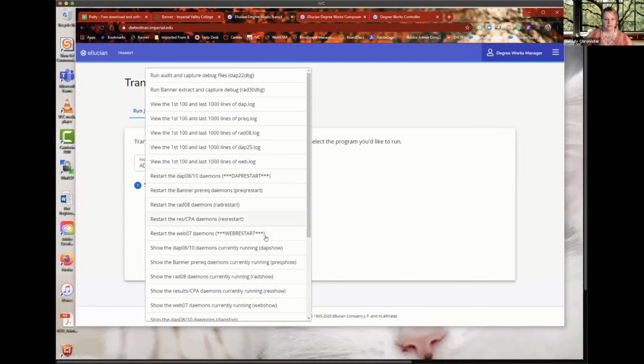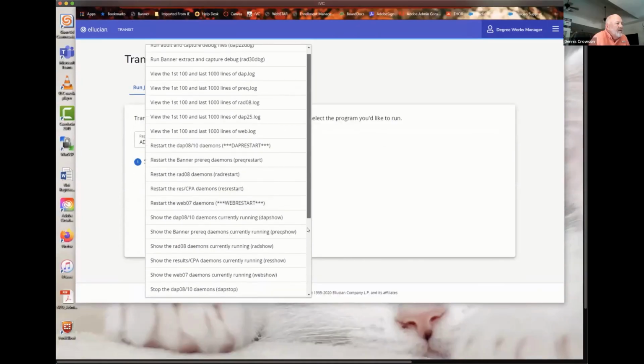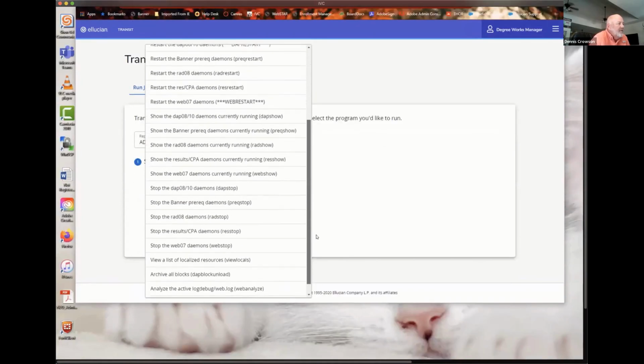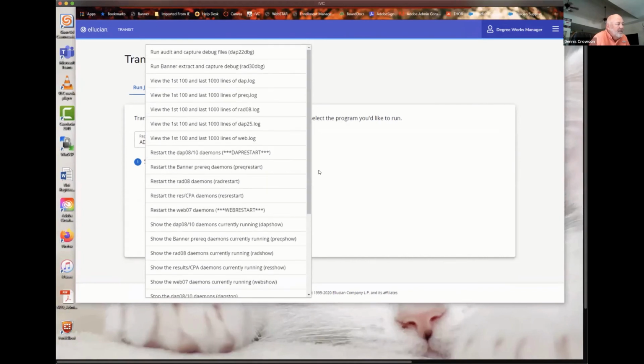Aha, there they are. You can do that on any of those things in there. So if you find your users wanting to do the RAD 30, that's an important one. That's where you can change those.